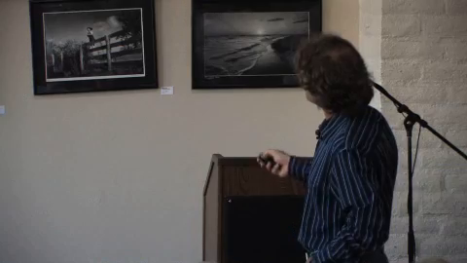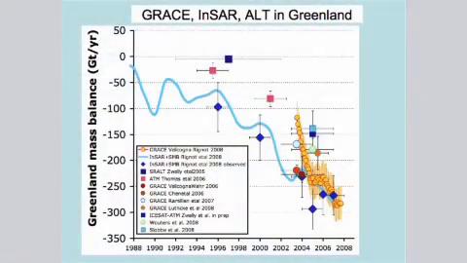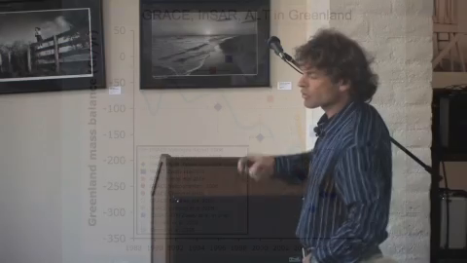This is a plot of the different estimates of the mass loss in Greenland. That's why there's negative values here. There's a lot of values published in the literature, and you see there's a lot of spread between them, and this is done on different years for different time periods. So the result from the mass budget, the InSAR survey as shown here, you see this decrease since the 1990s. The altimetry results stand a little bit higher because they don't survey the coast completely. They miss a lot of areas. If they miss a glacier, they miss the whole mass loss from that glacier.